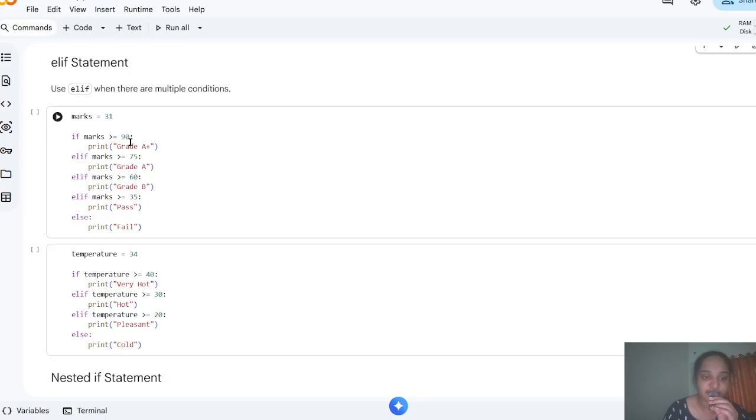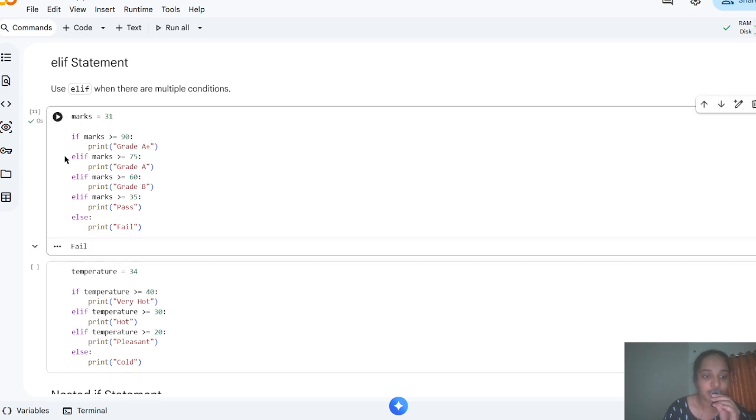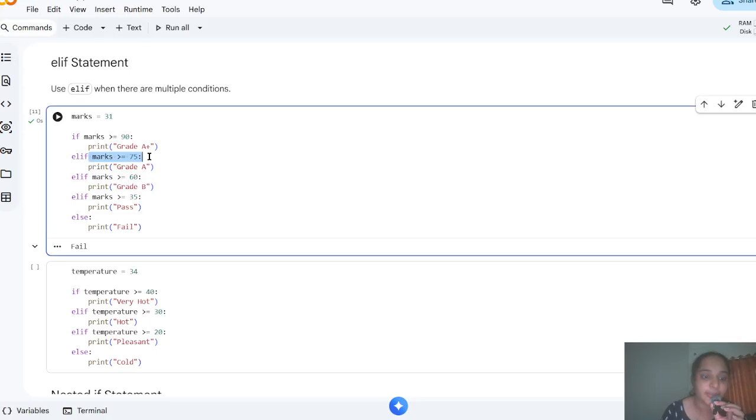Here, if marks is greater than or equals to 90, print grade A plus. Elif marks is greater than or equals to 75. So if I give 31, it is failing. If you notice, else doesn't have any conditions, but elif has conditions. You have to write conditions like the if statement.